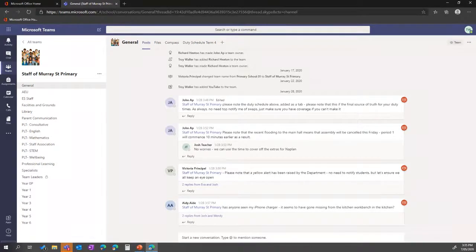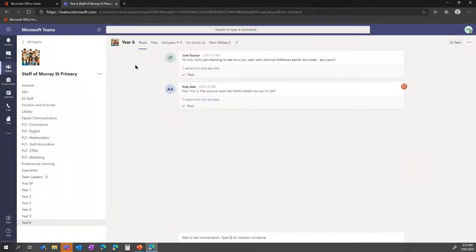Each team, as I said, starts with a general channel. Every channel comes with its own conversations and files. If I go into, say, Year 6, you can see again we've got posts, files, and then I've brought all these other tabs in as well. When you work with channels, you can easily add more channels to your team as needed.